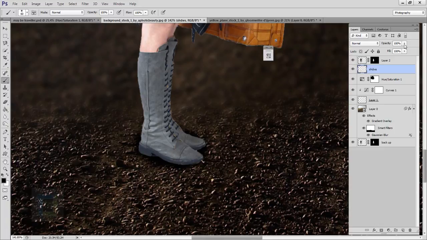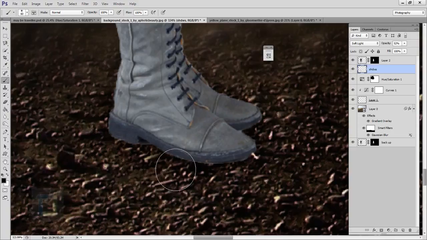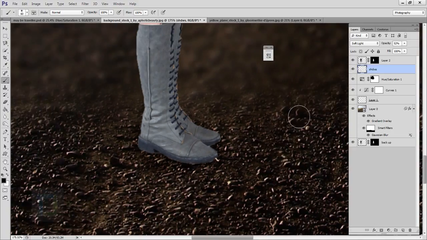Now I'm going to reduce my opacity until it looks a bit more natural, as you can see. Now if I turn it on and off, you can also change the blend mode to soft light just to see how the different output looks, and it also looks really decent. I'm going to paint a little bit here too, but the soft light changes a bit of the tone of the image that I don't like, so I will put it on normal. So let's erase a little bit of parts from here where I don't need.